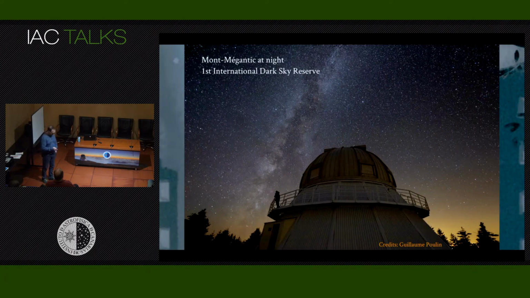This is an example of a place where we used the kind of tool I designed to restore the quality of the sky. It is an observatory in Canada. This place, after the project, we reduced to the half the level of light pollution. So it is possible to improve the thing. I don't know where, because it depends a lot on the configuration of the cities and everything. So we have to calculate it, but I think we can improve it. We can see.